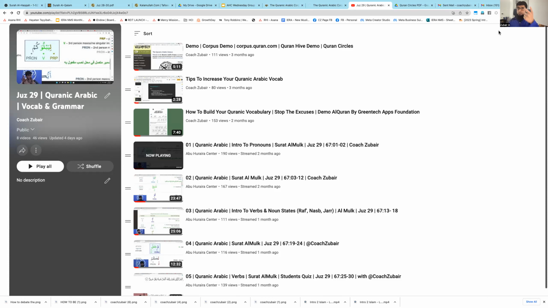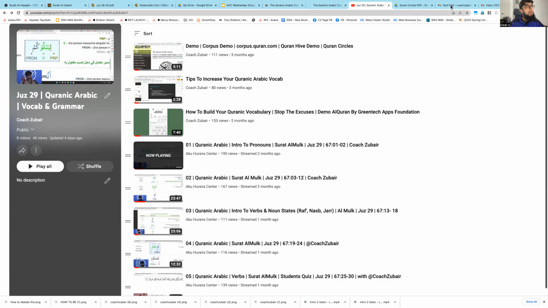Be able to recognize the root letters of the word. The way this helps is if you're able to recognize the pattern. Usually you would see a word, but most of these words have prefixes and suffixes. If you can recognize the prefix and suffix patterns, then you're left with the core of the word. Then you just have to think about those 3 root letters or 4 root letters and see where else you have seen it. It has something to do with blessing, with Quran, or with worship, as an example. Then you understand the pattern and the core of it, and that gives you the meaning. Let's put this all into action, so hopefully it will make more sense.